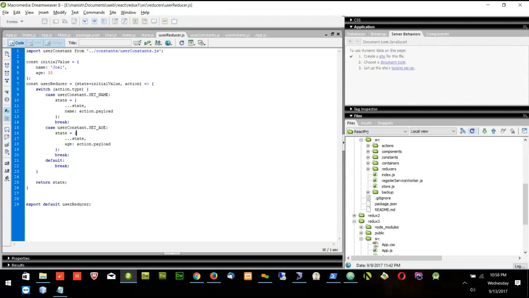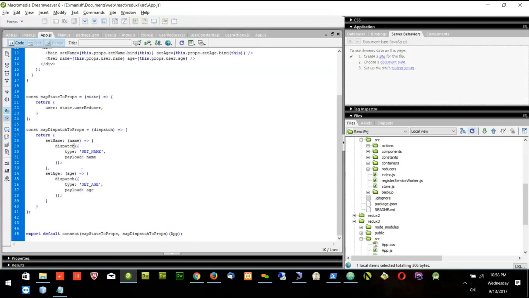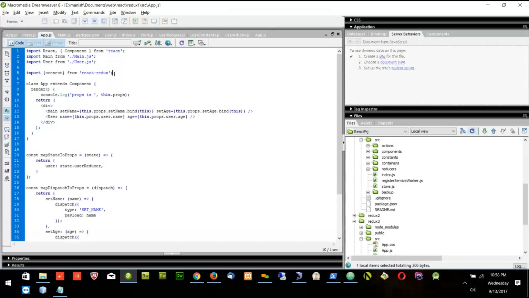Okay, so now we have to work with the ajax call. For example, I need to call this action. We did not call the action from the user actions, so let's call it from the user actions first.